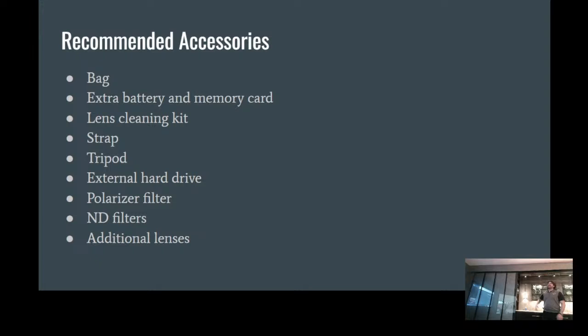A lens cleaning kit. Do not use your sweaters or your t-shirts to clean your lenses. I'm a fellow four-eyes myself with my glasses. They come with little microfiber cloths, and you can use the same thing on your lens. They make really nice cleaning kits with isopropyl alcohol spray where you can clean the lens and polish it off. It goes a long way.